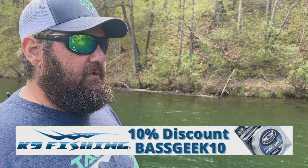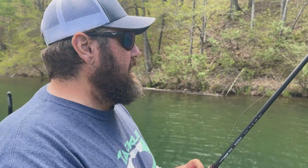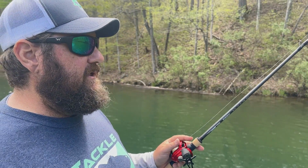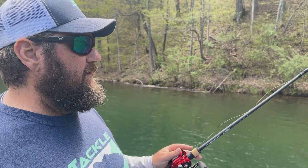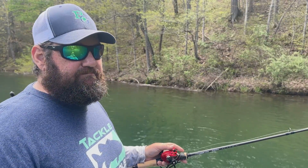Unless I really knew I was on enough to win. Now, he had a pretty good bag, but he speared two or three waves and his boat started taking on water. So he had to pretty much come in and call it a day. All that being said, we made it back safe.